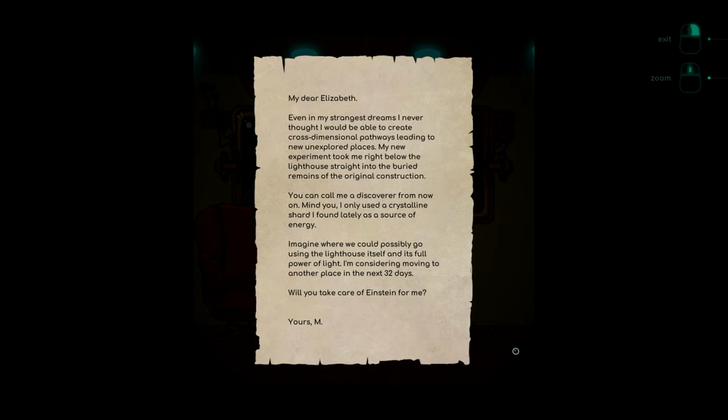My dear Elizabeth, even in my strangest dreams, I never thought I would be able to create cross-dimensional pathways leading to new unexplored places. My new experiment took me right below the lighthouse straight into the buried remains of the original construction. You can call me a discoverer from now on. Mind you, I only use a crystalline shard I found lately as a source of energy. Imagine where we could possibly go using the lighthouse itself and full power of light. I'm considering moving to another place in the next 32 days. Will you take care of Einstein for me?